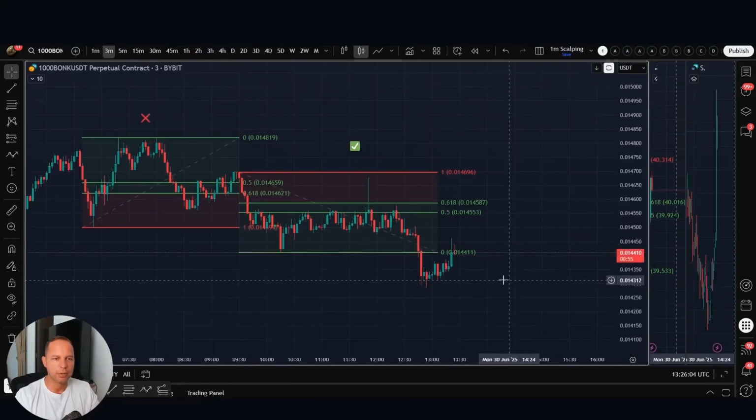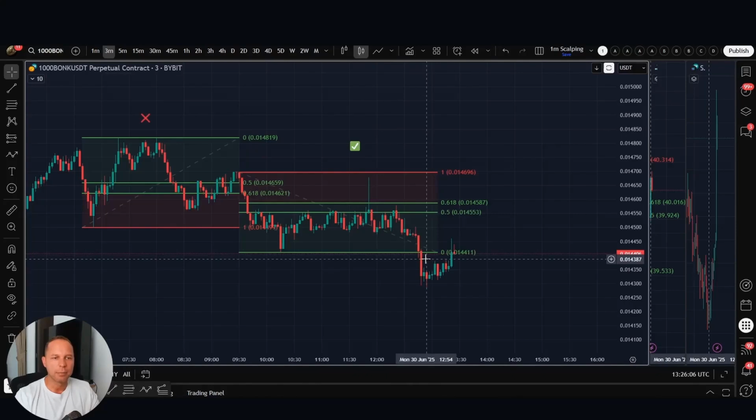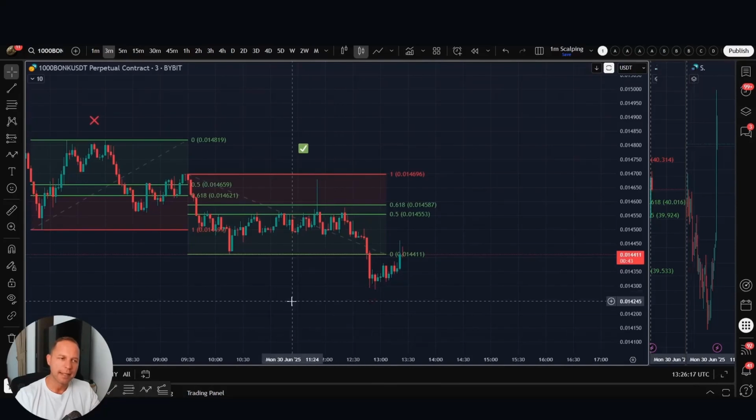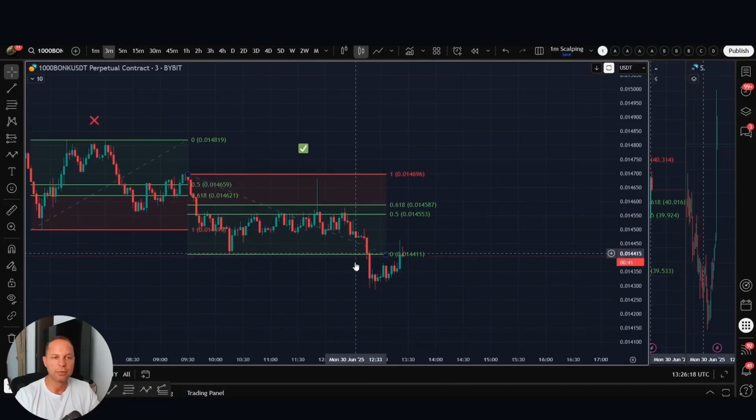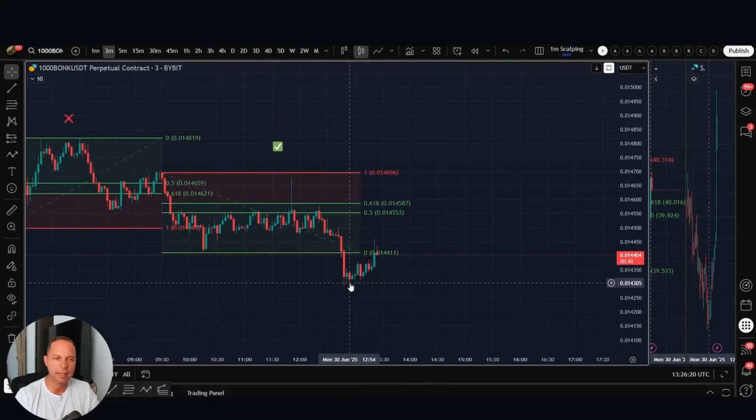Earlier, I only got the notification that the bong trade had hit its take profit, and honestly, I didn't do anything else except set my entry in this case. It was the 0.05 Fibonacci, set my stop loss, set my take profit, and just let it run. And that's the great thing. I don't have to sit in front of the chart the whole time, because now is when it gets interesting again. My take profit has been reached, and now I can do a new analysis.